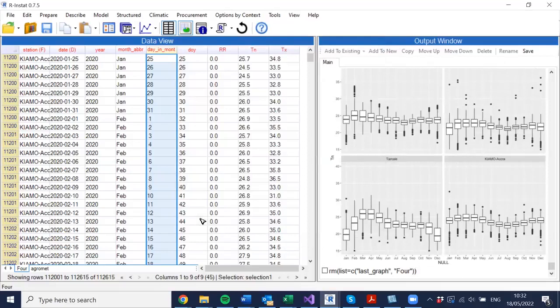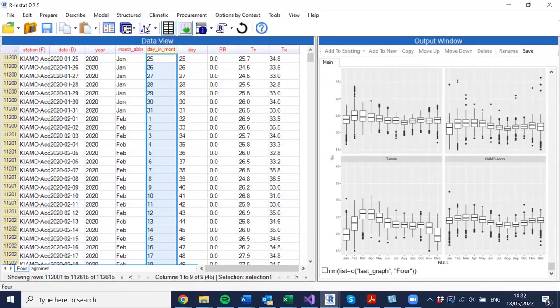So I want you to notice that this is a small problem in R-Instat, that when you use the sub-dialogue, at least in that way, it forgets that it's supposed to have 4 graphs and gives you 1 graph, and you have to remind it. So that's what we would call a workaround. We can solve that. It's not a serious problem for you.